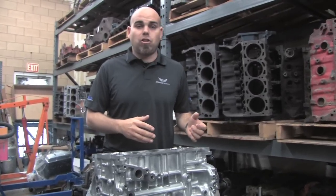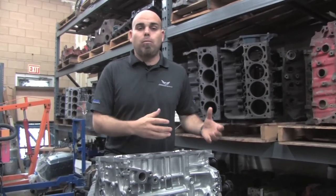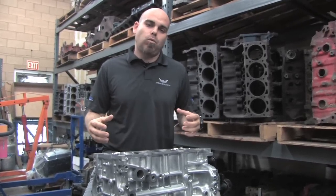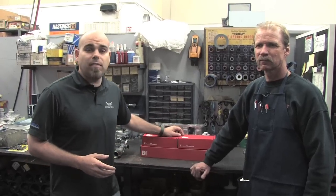Now that Gary's got all the JE pistons installed into the block, let's move on to the more crucial part of this build — the cylinder head and how we install the BC cams and do all the machine work before installing the valve train. We're over here at the cylinder head bench with Mark Grogan, who's going to help explain the procedures for installing BC valve train components and cams. This is engine blueprinting — there's no such thing as a true drop-in cam because every cylinder head is going to have some variance between another, and all the parts will have small variances between each other. So it's very important to double and triple check these procedures before just dropping the parts in.